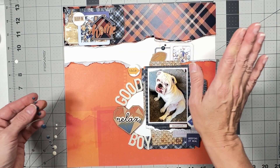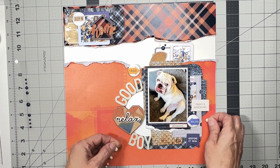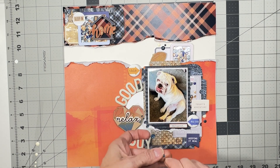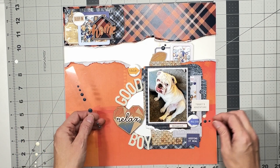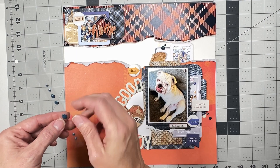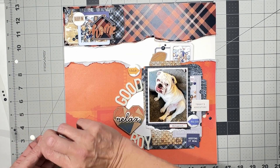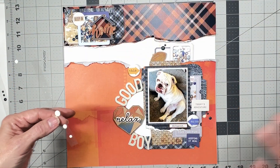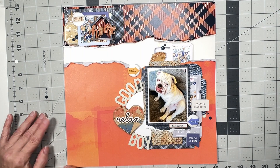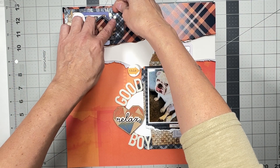It's fantastically easy how well this one went together, and guys — we're using sketches. If you're trying to get some serious scrapping in and you've got work to do, grab some sketches. Do not ever be afraid to use them; they are your friend when it comes to getting scrapping done quickly. You don't have to spend a lot of time making decisions unless you want to. I'm just enjoying going boom boom boom, getting this done.